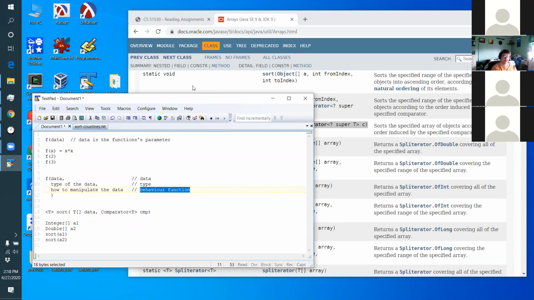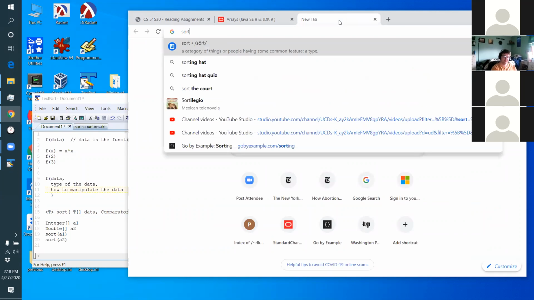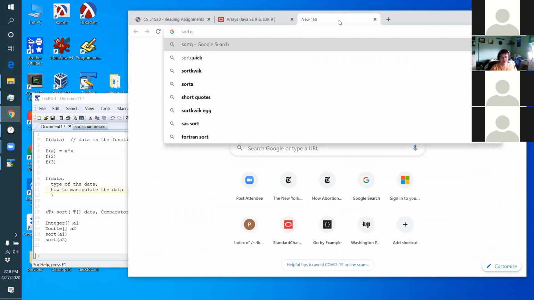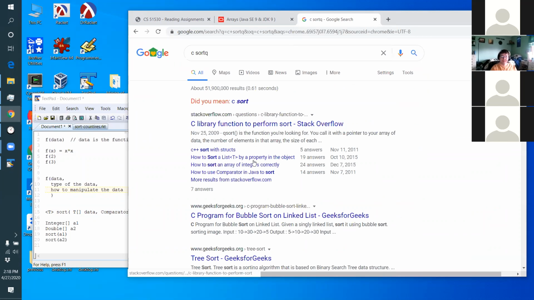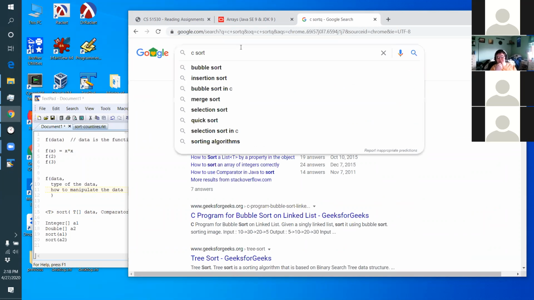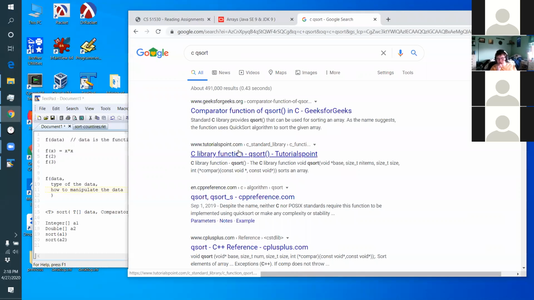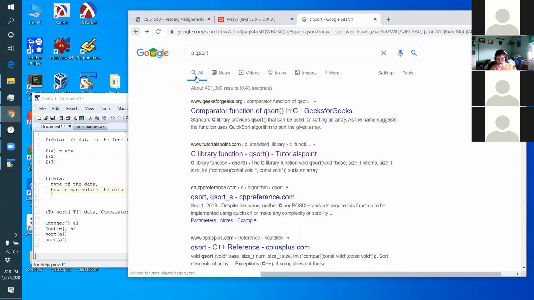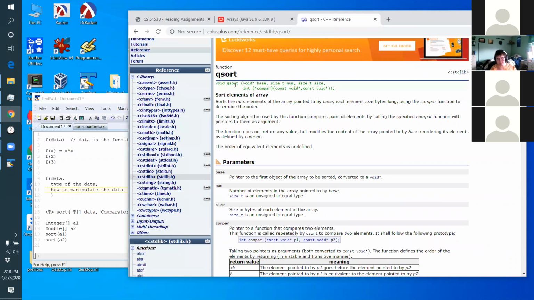Sort is the classic example, and even C has this. I mean, we saw that you could even go back to the C language. C had qsort. Even in C, the sort function took a function parameter, okay?